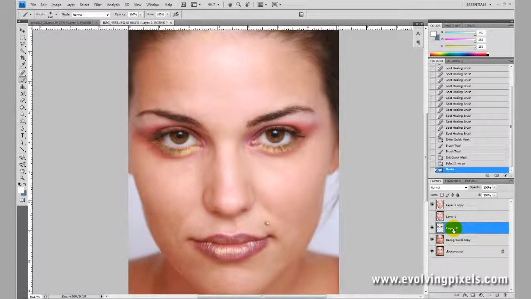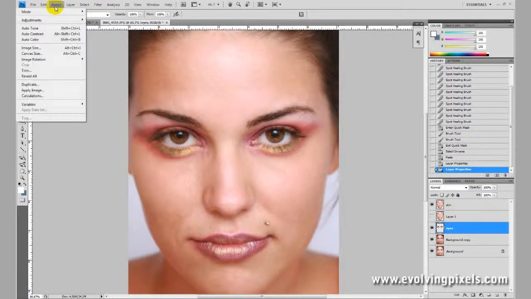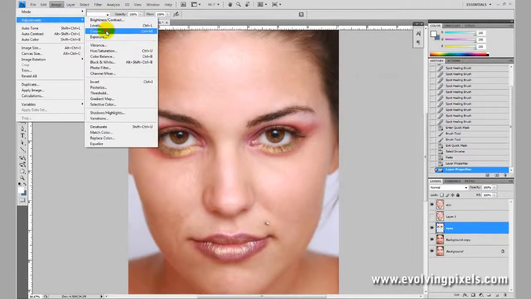we have the eyes selected. Now very importantly, name your layers, because we're starting to get a lot of layers here, and we're going to start to get a little bit confused. So I named one layer eyes, one layer skin. Pretty simple. So let's go back to the eyes, and let's go adjust and curves.